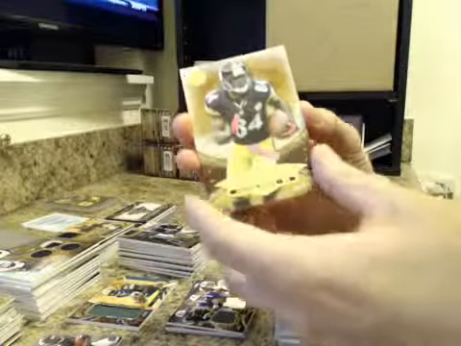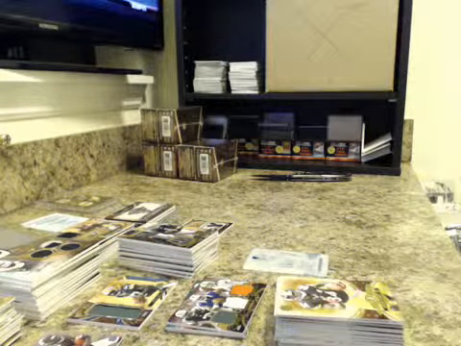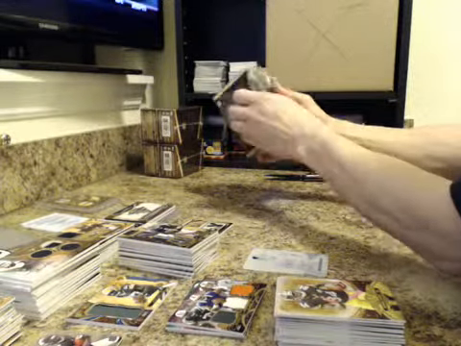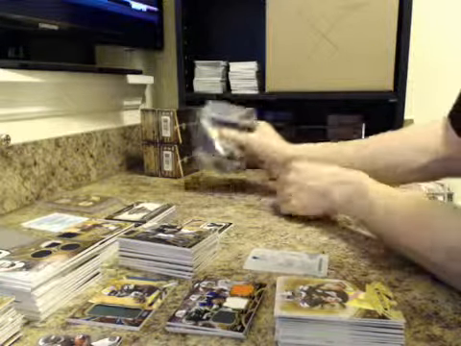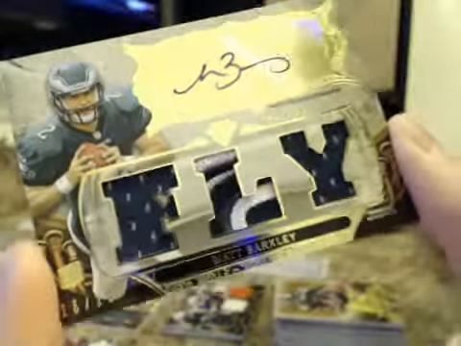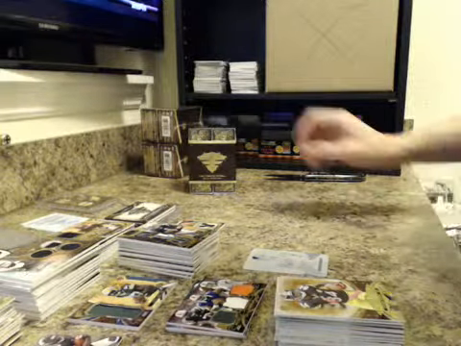Antonio Brown, 46 and 99, and Dez, 137 of 320. Some more base cards. Yeah, it's a pretty sick patch, man. The F part on the die cut is a little jacked up. It's not nearly as bad as that. The last 9 box we ran, the die cuts were jacked up on all kinds of the patches and stuff.